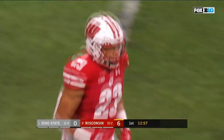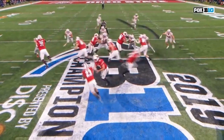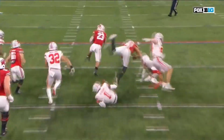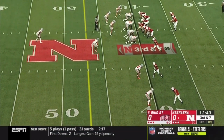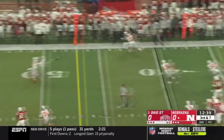Like previously mentioned, during his junior year, quarterbacks are just not going to throw near him. I'm not worried about his tackling at all, this is just a mishap type play. Just so we finish off our game tape here, this was Okudah versus Nebraska. He managed to get 2 interceptions.